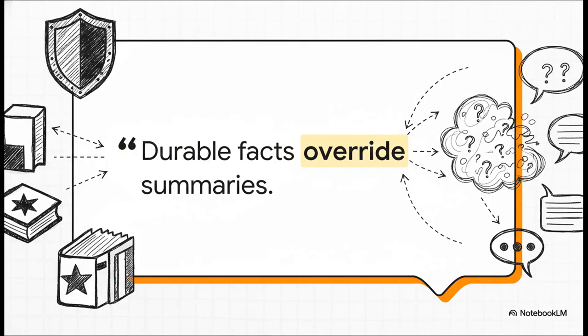And this right here is the golden rule. If there's ever a conflict between what was said in the casual conversation and a hard fact stored in its memory, the fact always wins. It's a simple rule, but it's incredibly powerful. It stops the AI from getting sidetracked or misremembering something important. It always defaults to the ground truth.